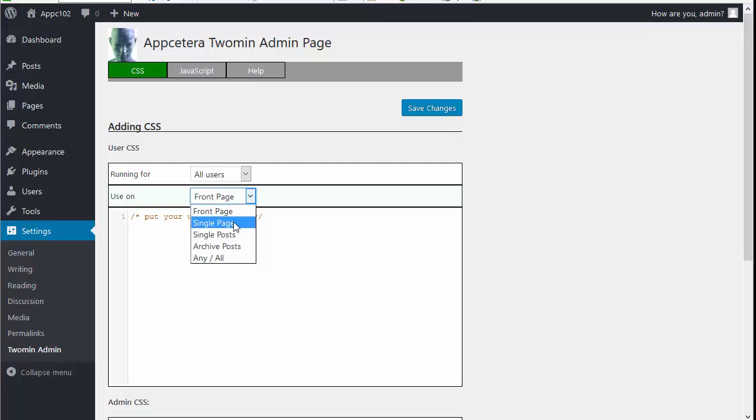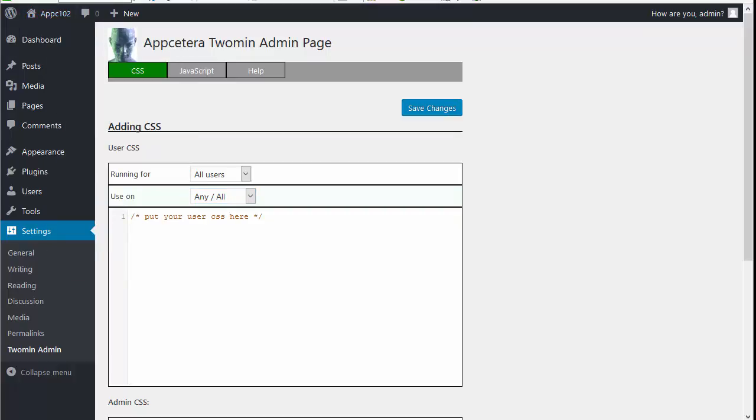You can have it so it only shows on single pages, on single posts, on archive posts, that's all archives, or on any page that's shown.